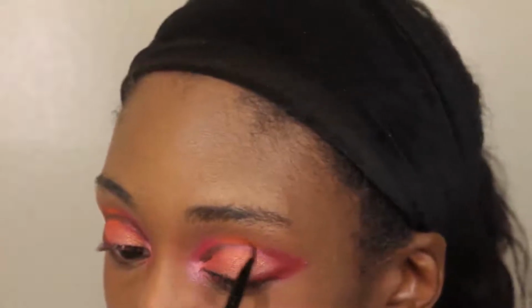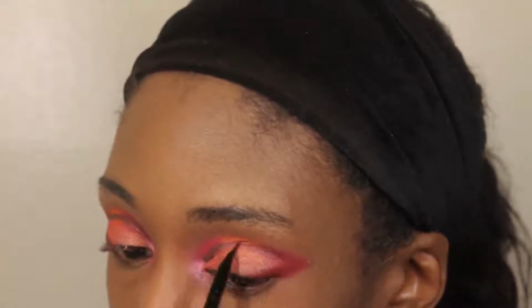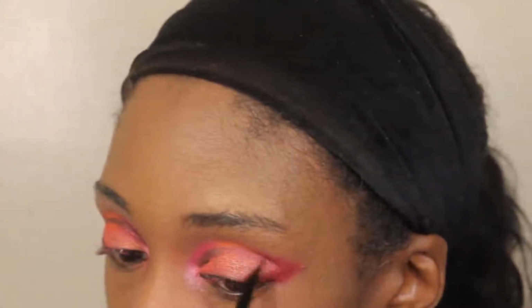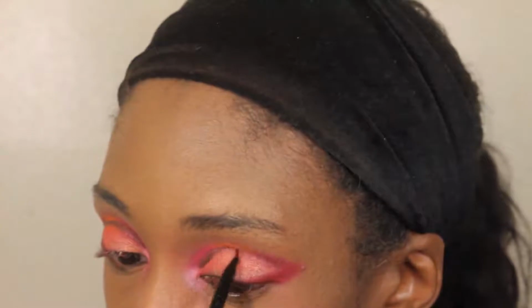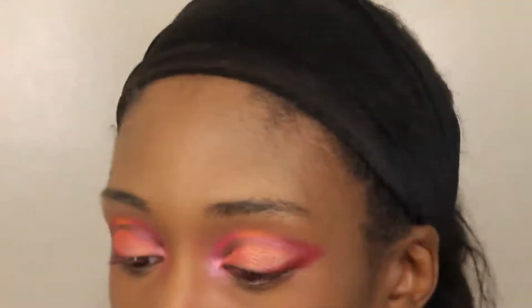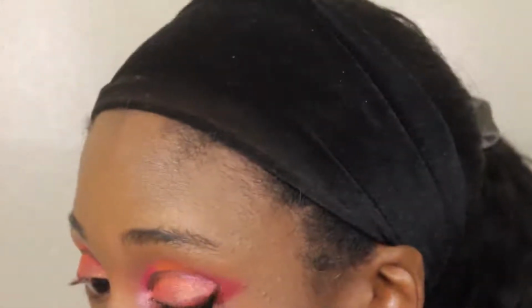I'm honestly just following where I put the glitter glue to trace this out. So that's the line I'm trying to cover. And then I'm going to go ahead and wing it out. So I'm going to take a little bit more off the spatula just to hook that up. And go ahead and, so obviously we put no color on because we want you to see it. And then follow it down this way.